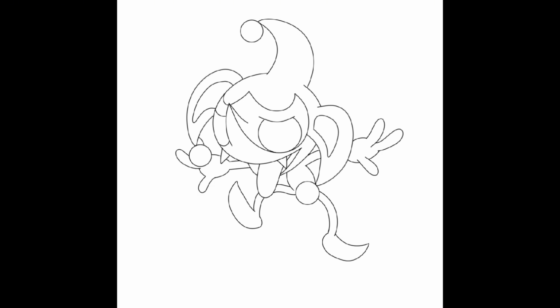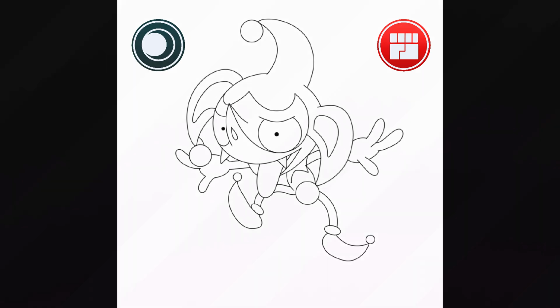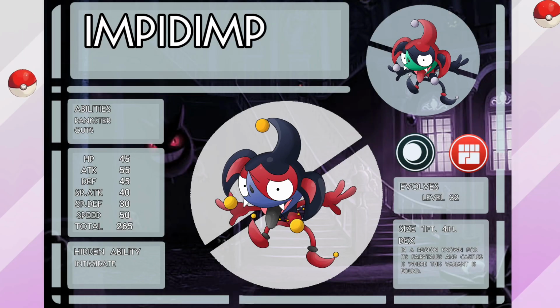I almost forgot to mention that me and Novaz decided that dark fighting would be a great typing for this regional variant. I just had to finish the tiny details and go to coloring, which wasn't too difficult thanks to Novaz, who provided me with reference material for what they were looking for. Now let's see the final design. This is Novaz's regional Impidimp.